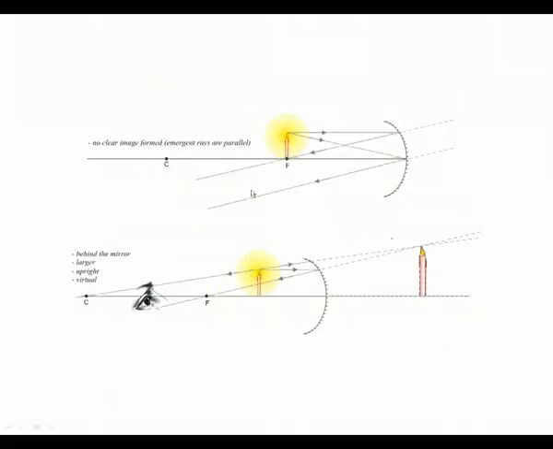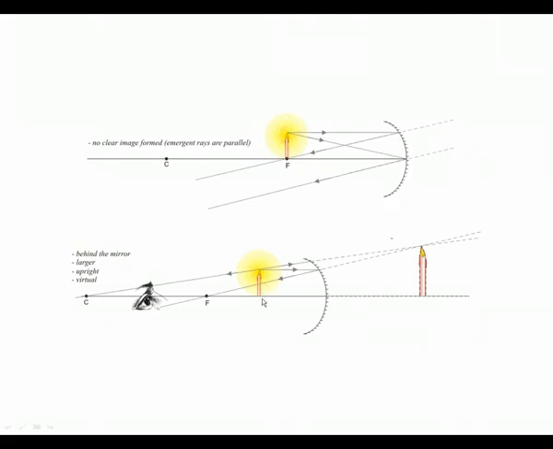If we now move our candle in so that it's on F, the focus, we actually have a special case. We can see that if we follow our light rays in parallel out through F, and in this particular case, we're going to have to follow the fourth example here, in through the V, the vertex, and back out again. We can see that our emergent rays, our reflected rays, are parallel. They do not cross, so no image is formed. Even if we project these rays back behind the mirror, we can see that they never cross, so when the candle is on F, no image is ever formed.